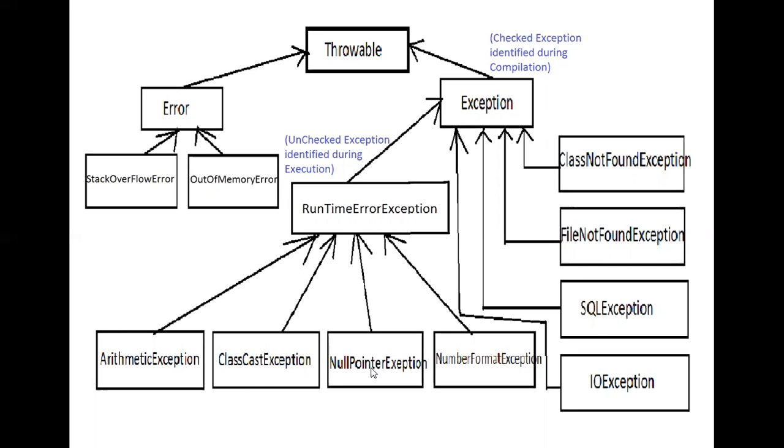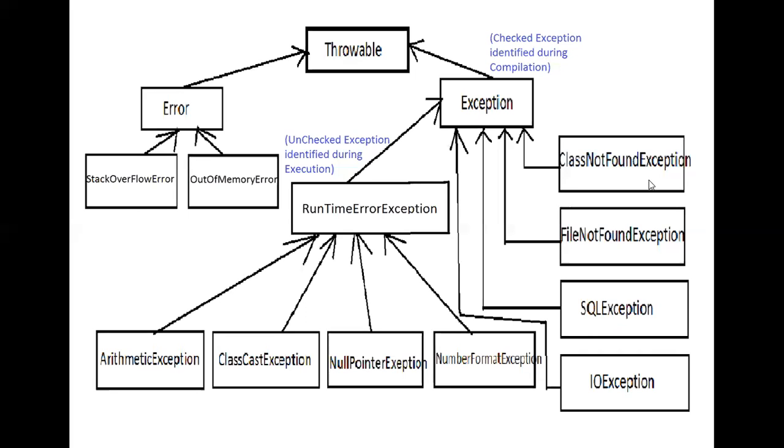Next, NullPointerException. That is, I'm trying to store a null value into an integer variable or any other wrong data type. It gives me a NullPointerException. NumberFormatException. Okay, so for example, an integer variable is there, and I'm trying to store a string value. It throws me a NumberFormatException because it's not a number.